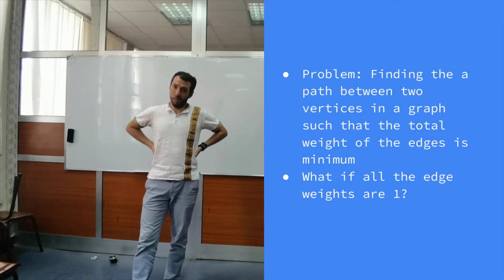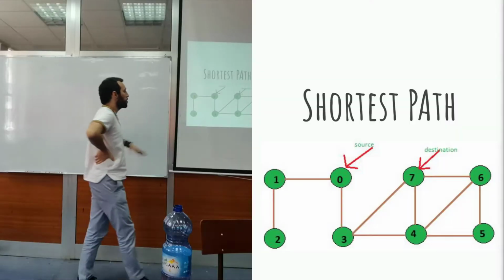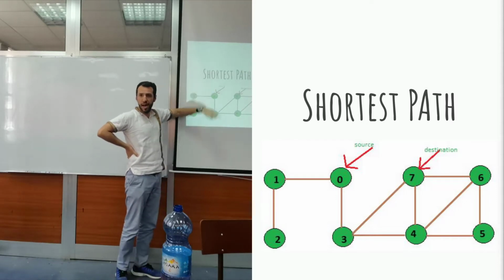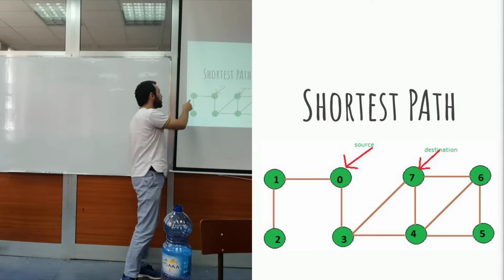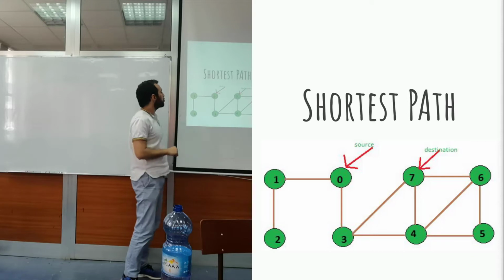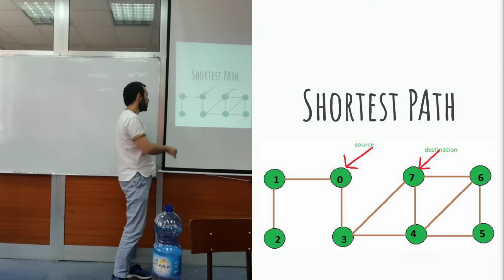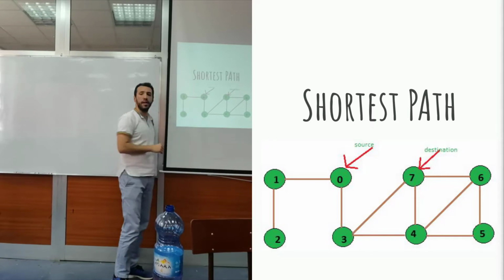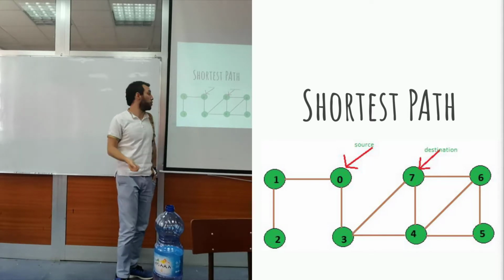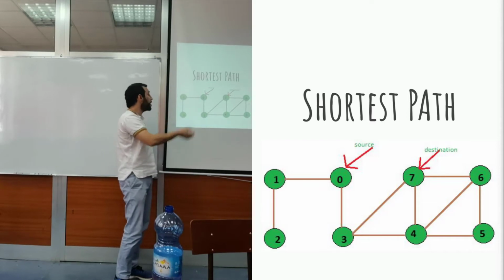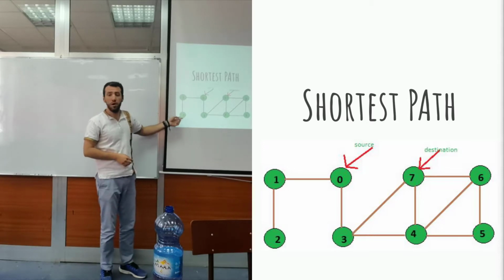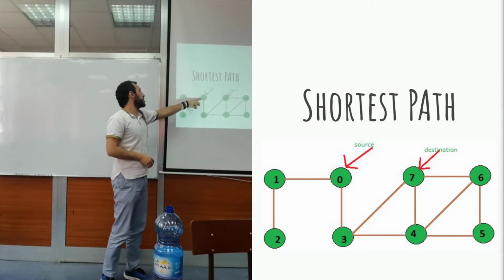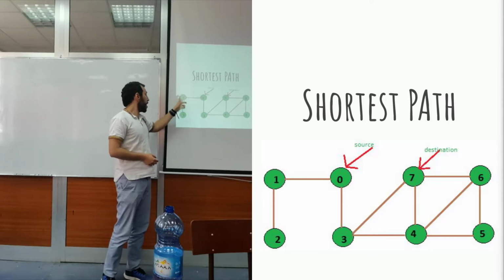Yes? BFS. Basically we can start from the source node, and then we can run BFS. In the first iteration, if we start from 0 and our aim is to reach 7, 0's children are 1 and 3. And these two are going to be inserted into our queue with distance 1. And in the second iteration, let's say first we get 1, 2 is going to be inserted with distance 2. And since 0 was already visited, we are not going to insert 0 into the queue again. And we are done with 1 at this point.